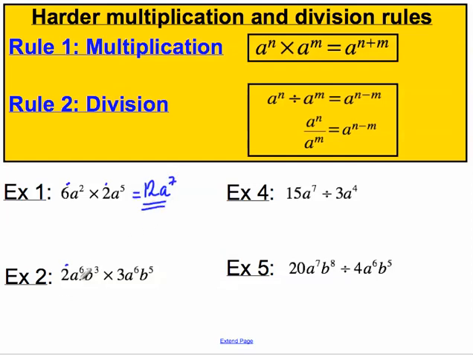Here we've got two different bases, a and b. But let's multiply the numbers together first. 2 multiplied by 3 is 6. a to the 6 multiplied by a to the 6 is a to the power of 6 plus 6 or 12. And b cubed or b to the power of 3 multiplied by b to the power of 5 is b to the power of 3 plus 5 or 8. Again, straightforward.